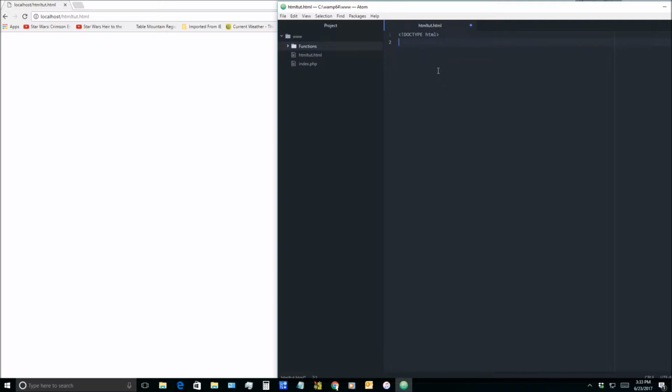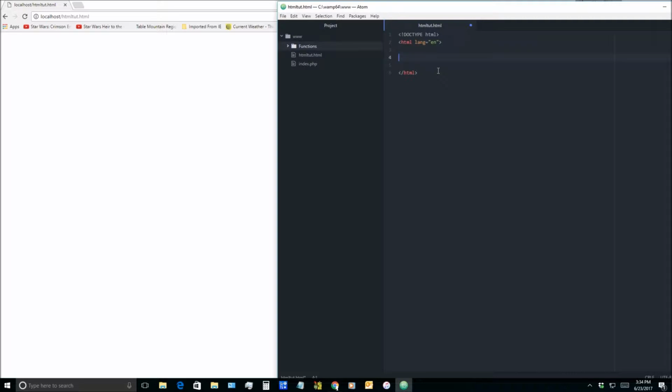So now we're going to go html lang, and that basically tells us what language our website is in if you're trying to search for something. And everything needs to be closed like that in HTML. So it's less than, slash, the tag you opened, and then greater than. But I won't be calling that anymore. I'll usually call it open and close from now on, just because that's how I talk when I speak HTML out loud.